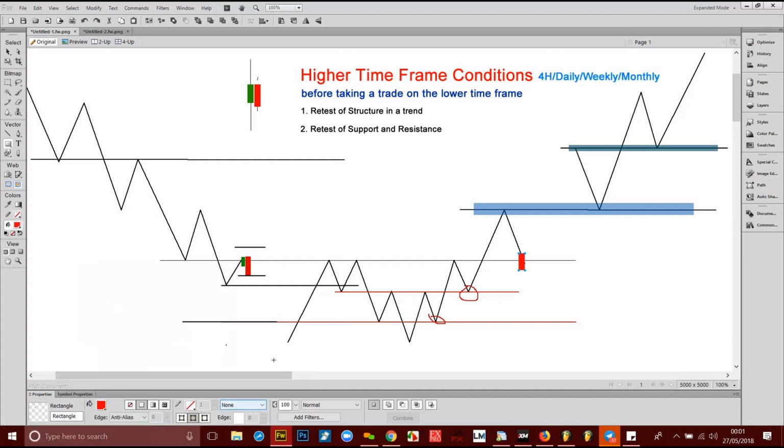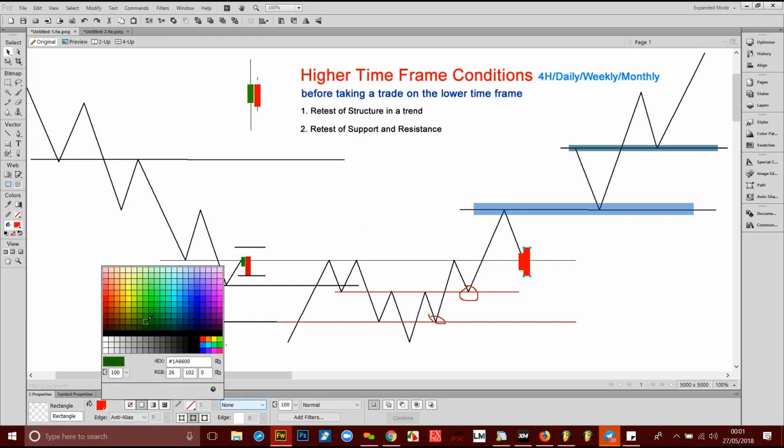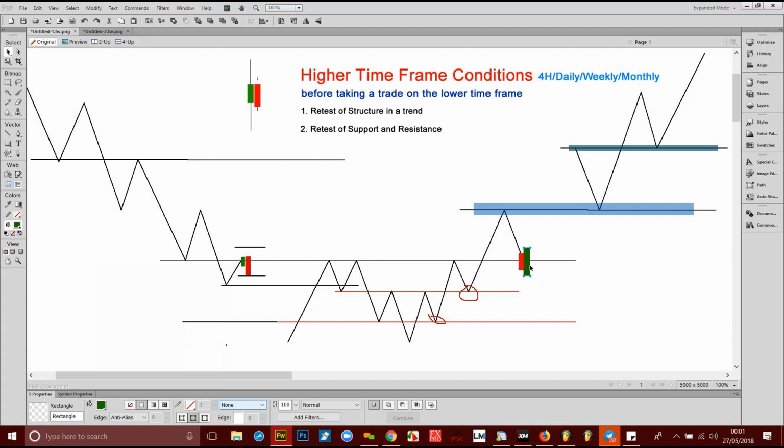Yep. And then when that happens, what am I looking for? Because I want this to be going up. I'm looking for a bearish engulfing candle. Sorry, bullish engulfing candle to the upside. So this time around, this is what I'm looking for to be able to take this trade. I'm waiting for this to happen. I'm waiting for a close above. So when it closes above this, one, I can take my trade.